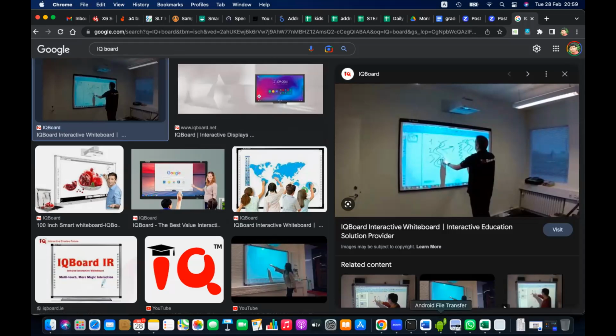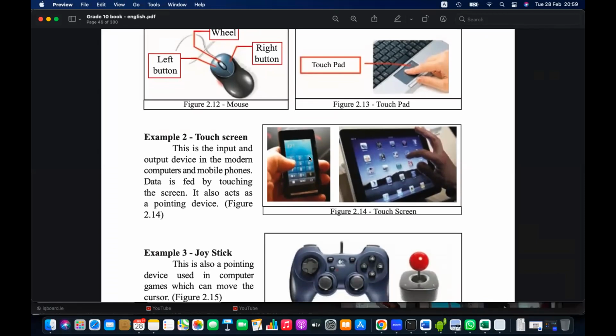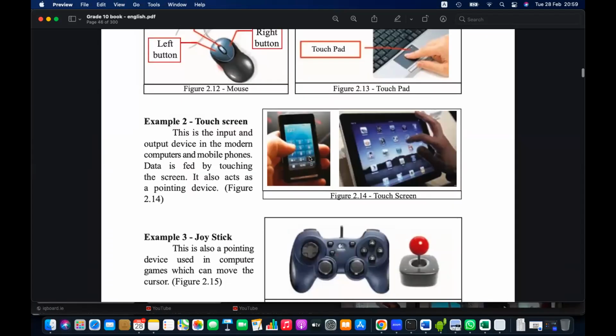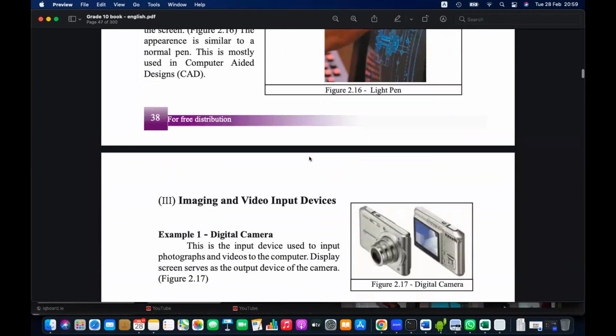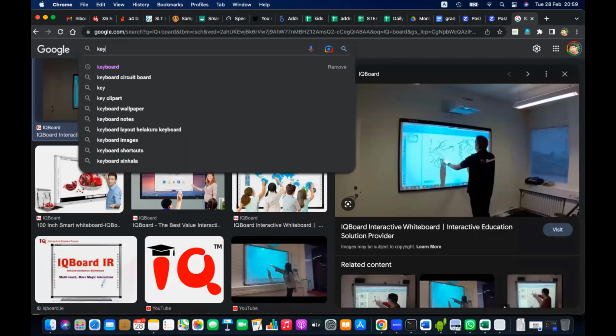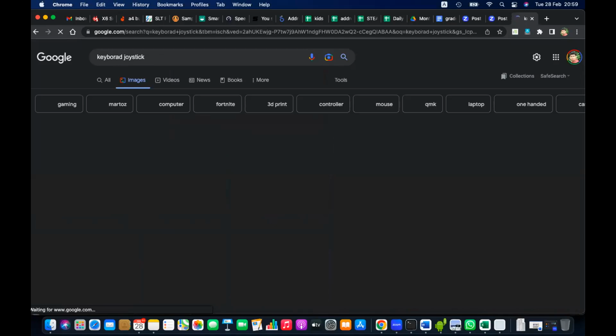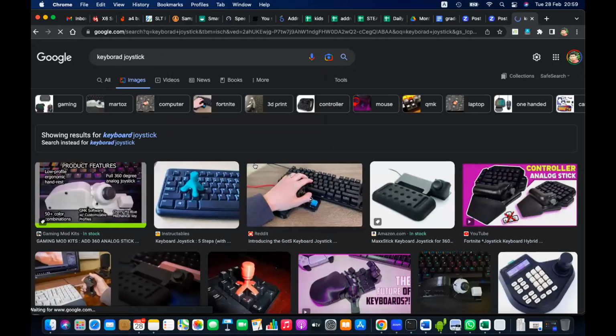Okay. Next is touchscreen. You already know. Touchpad, you know. Sometimes in some keyboards joysticks are there, right? Within the keyboard a joystick can be there. I have seen it in some laptops, where a joystick is placed inside the keyboard.